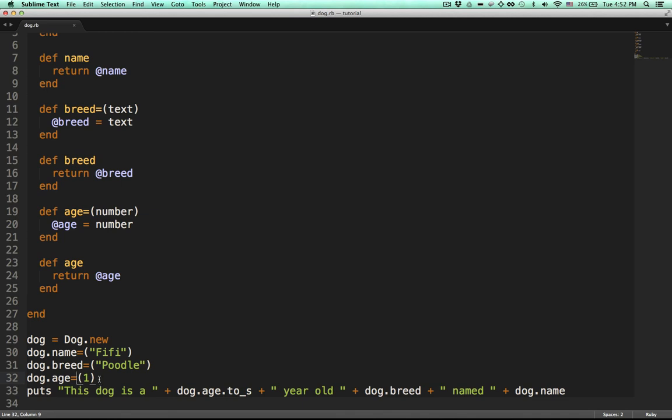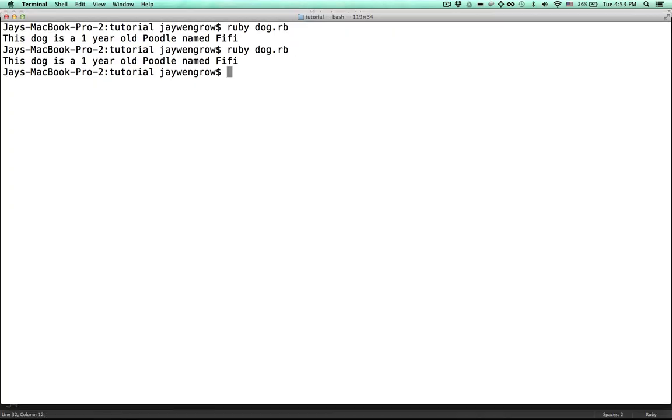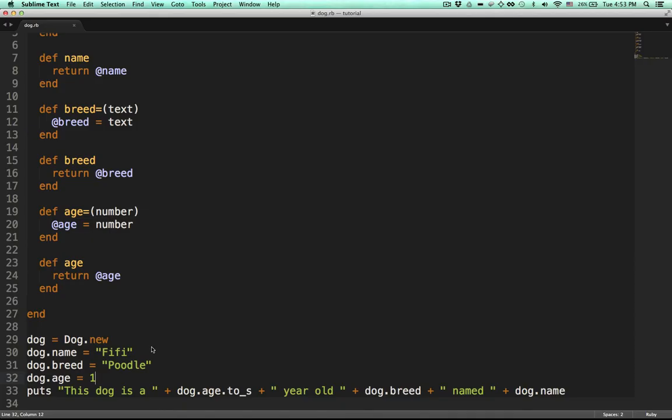And that is that when you use those methods, as we are doing on lines 30 through 32, we actually are allowed to put spaces in between like so. So we have a space between name and equals and another space between equals and our argument. And in fact, we're even allowed to eliminate the parentheses from the argument. And let's test this out. It still works.